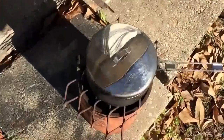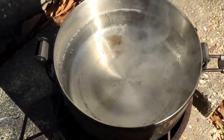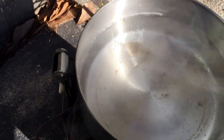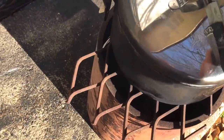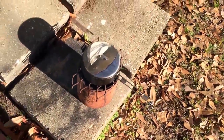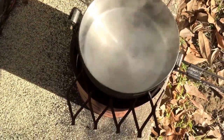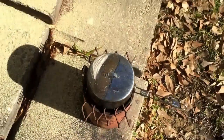All right, it's been 30 minutes, 31 actually, and it's not even acting like it's going to boil. But I've got nothing to lose by leaving it there. So we'll keep an eye on it. That's centered. Let me center that. Yeah. We'll be back. Another half hour. Yeah, it's not going to happen. That's good to know.